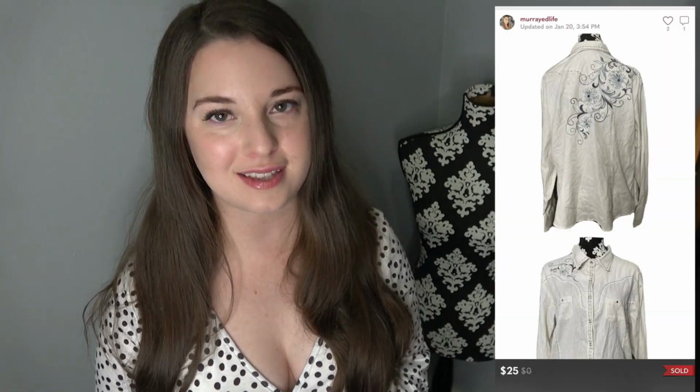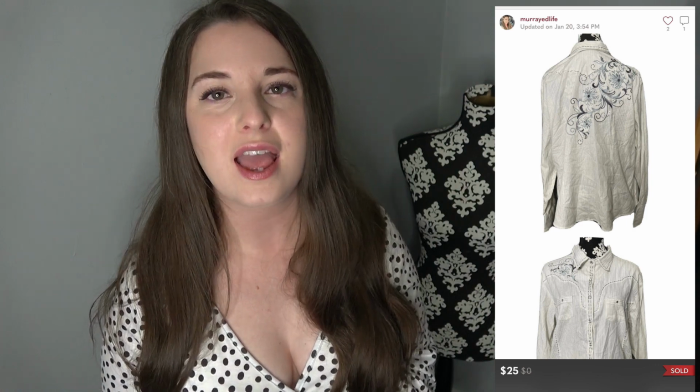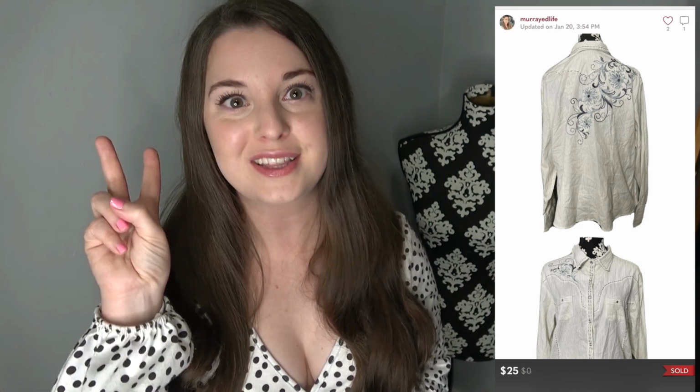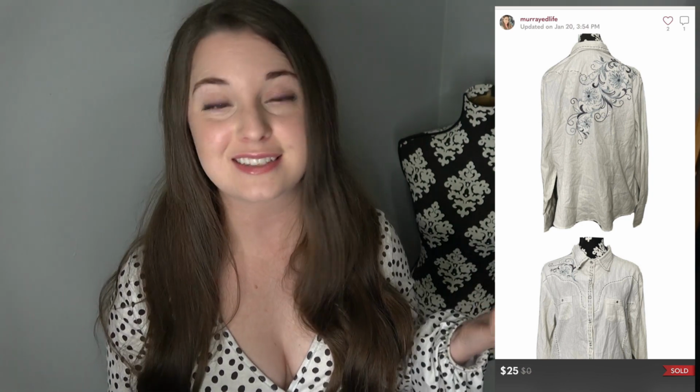This next item I got at the bag sale, so I paid less than 50 cents for it, and it's definitely, I'm going to call it a Bolo brand. This is Panhandle Slim, and this was actually flawed. I don't think I noticed this whenever I picked it up, or even whenever I was showing it to y'all in the thrift haul, but whenever I was photographing it, it was new with tags, but not. Like the whole top of the shirt was yellowing. But Panhandle Slim had such great comps that I decided, you know what, I'm still going to list it for a good amount. I listed it for 25 bucks and someone bought it. So even with a bunch of yellowing all over the shoulders, it still sold for $25. So if you find one that's not yellowing, you can get a lot more. I'm definitely going to add this brand to my list. They are like a Western looking brand. They sell a lot of pearl snap button down shirts. So I'll definitely be looking out for that in the future.